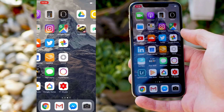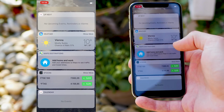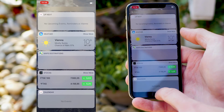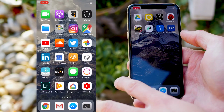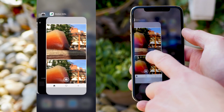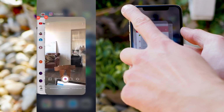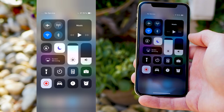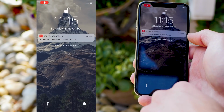Like the iPhone 8, it also runs iOS 11, but with some tweaks for navigation due to the lack of a home button. It really makes swiping around a lot of fun, but it's a bit weird to get used to at first, and closing apps is horrible, since you have to learn a whole bunch of new gestures to navigate this phone. You swipe up from the bottom to go home, swipe down from the right to open the control center, and swipe down from the left to open up the notifications.